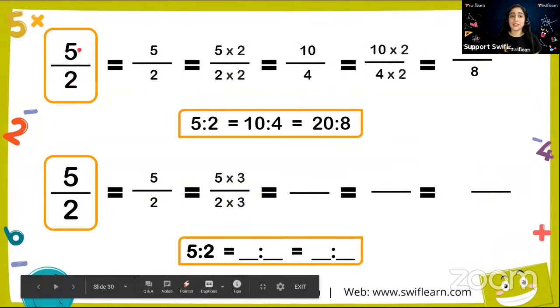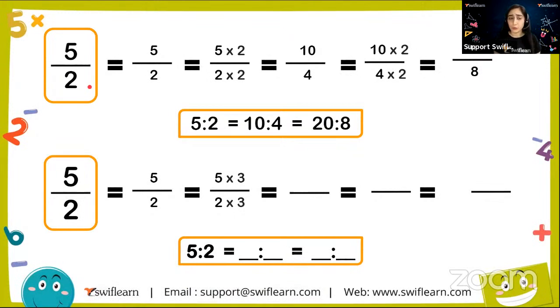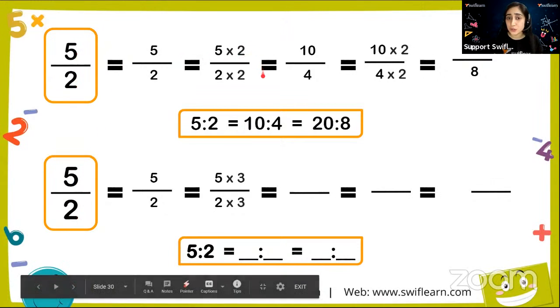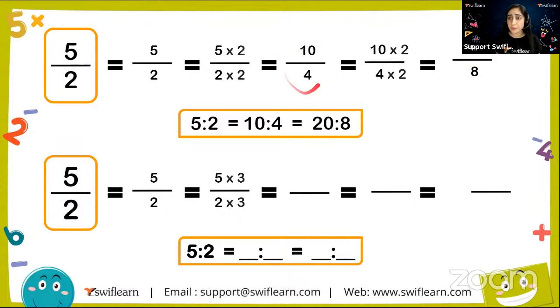Okay. So how do we calculate equivalent ratios? How do I know that these two ratios are equivalent? We know 5 by 2. When I multiply it by 2 on numerator and denominator, I get 10 by 4. Similarly, when I multiply by 3, I get the same ratio. It's multiplying the same number with the numerator on top and the same number at the bottom. So 5 twos are 10, 2 twos are 4.